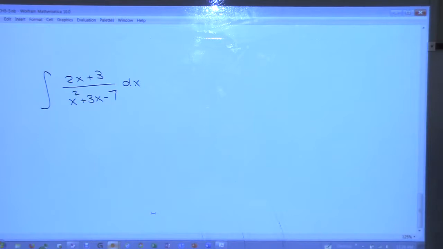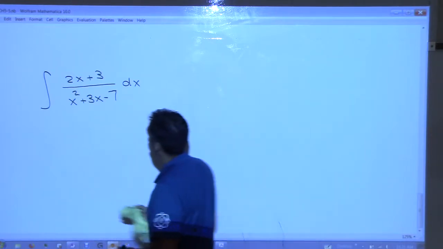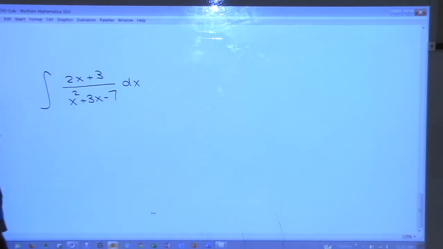So now I need you to look at that and try to see something within there, and also see if its derivative is there too. Do you see something in there that if we take the derivative of it, we get something that's still in there? 2x plus 3 is what? So x squared would be the antiderivative of 2x, right? And then 3 would be the derivative of 3x.